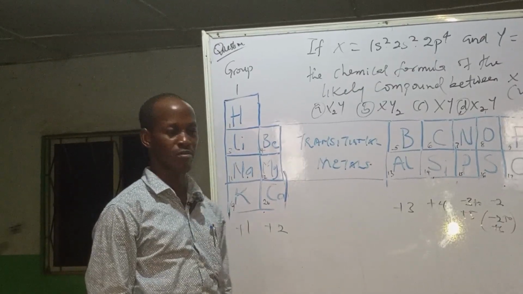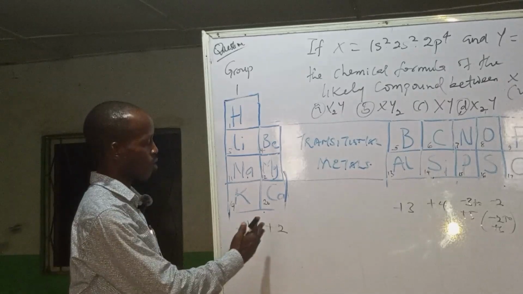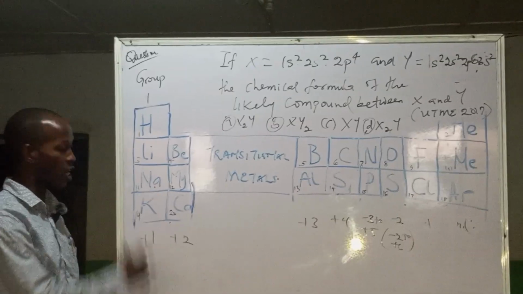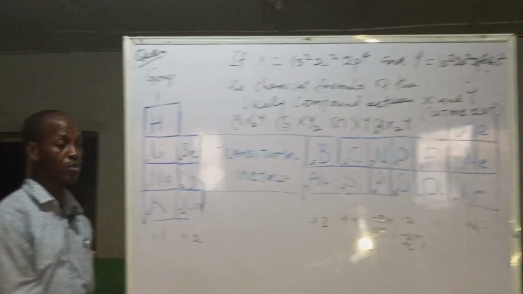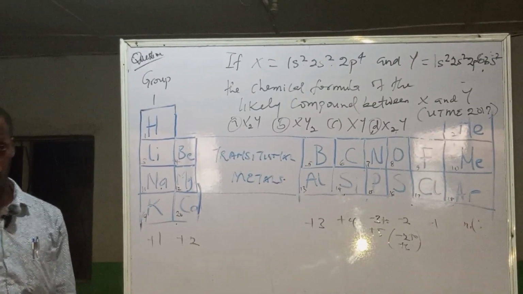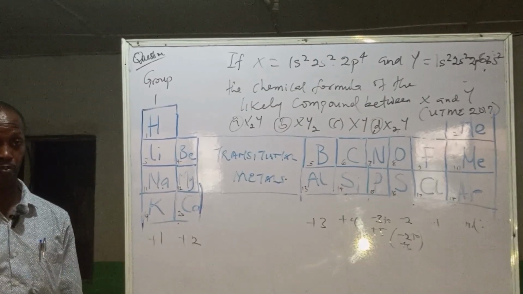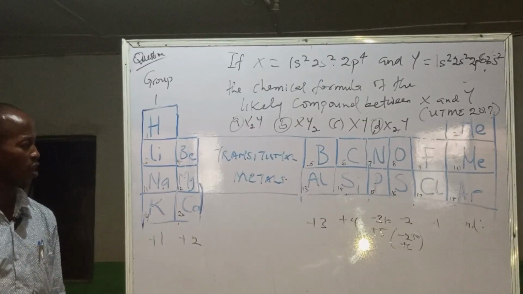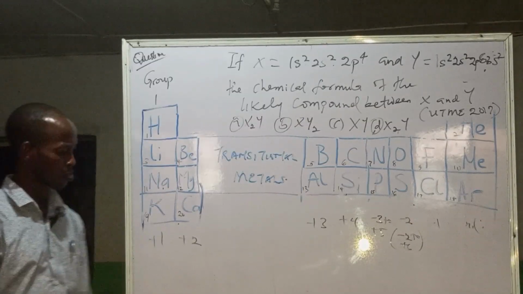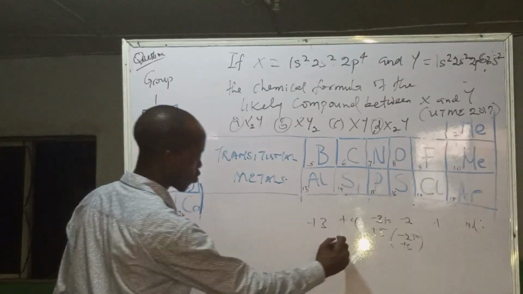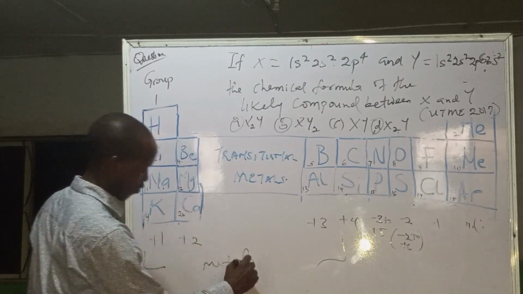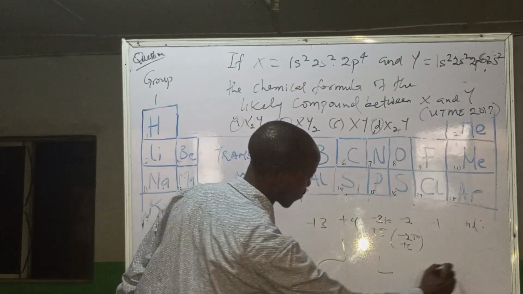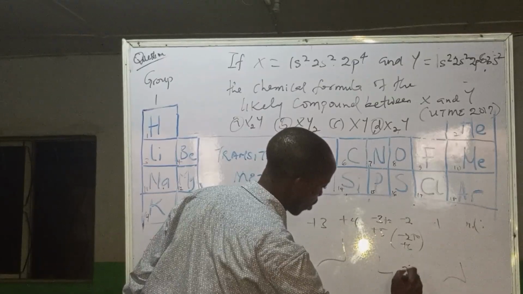So let's look at the periodic table. Group 1, group 2 to group 8. All the elements in group 1 have a valency of +1. All the elements in group 2 have a valency of +2. The elements in group 3 have a valency of +3, and so on. That's what is written below. If you look at them very well, you can play with these elements. From group 1 to 3, they are metals, and from group 5 to 7, they are non-metals.